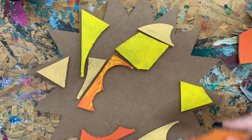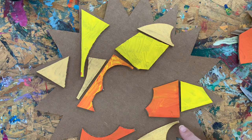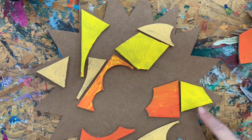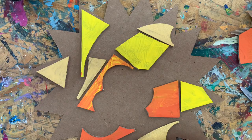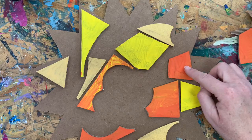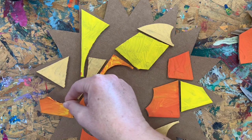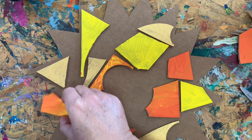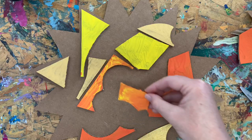I personally like to put different colors near each other, but you might want to create a kind of pattern where maybe the outside area is one color and then it transitions into a different color in the middle. This is totally your artwork, and you get to decide how to arrange everything. You might not use all of your pieces, and that's okay too. There might be some leftover ones.